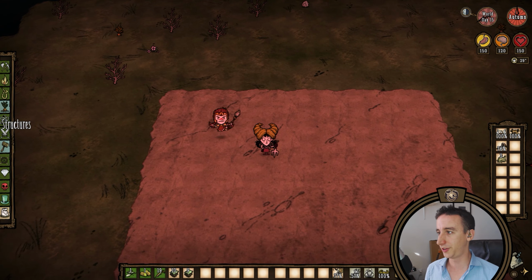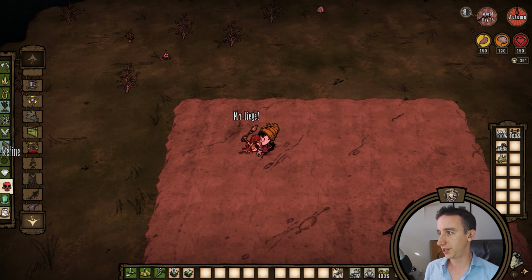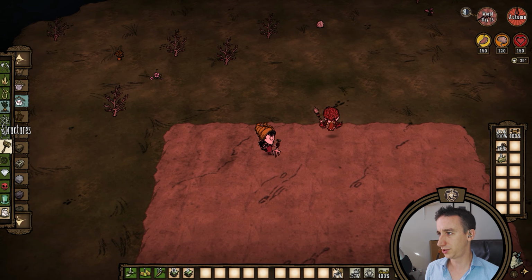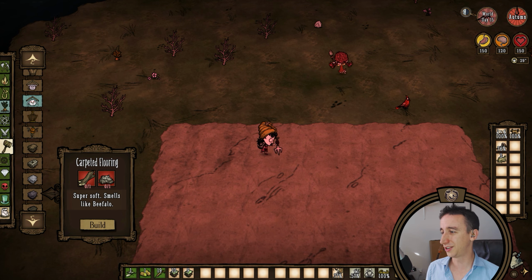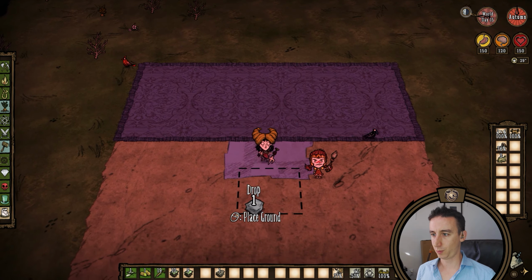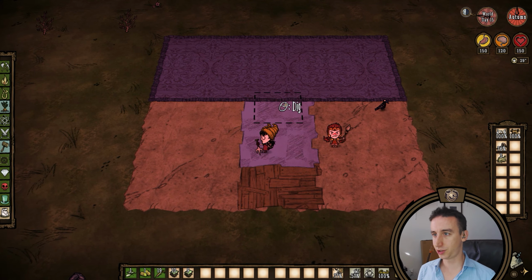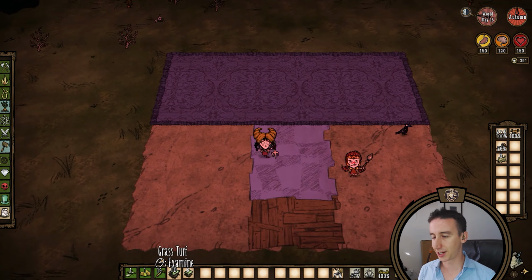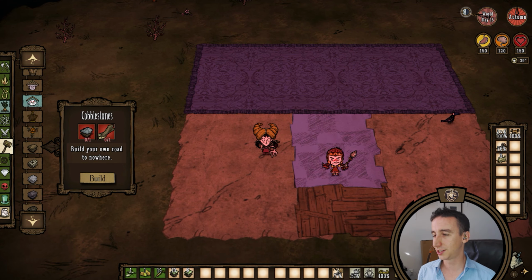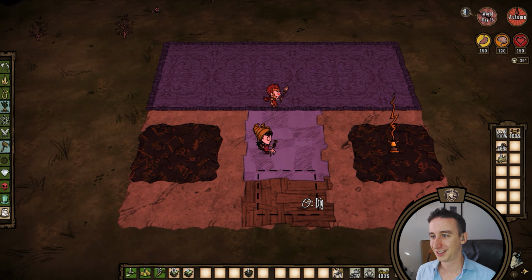Okay, now we gotta place down the tiles for where our bunny hutches are gonna go. What kind of tile? Let's do carpeted flooring. So 10 carpets, and then we want to put down the tile for the corridor where the oven will be. I'm just using marble flooring with wooden flooring for where the bait's gonna go, just to show where all the magic's gonna happen. And on these sides, we're gonna place an ice flingomatic on one side and a lightning rod on the other side.